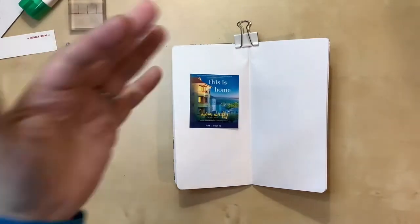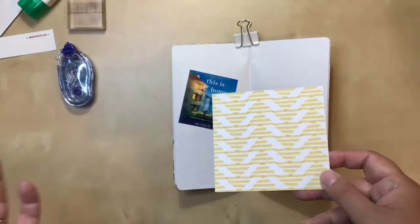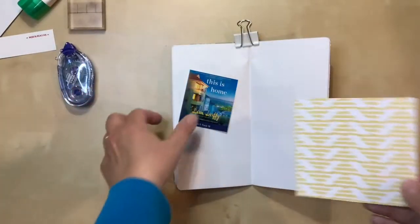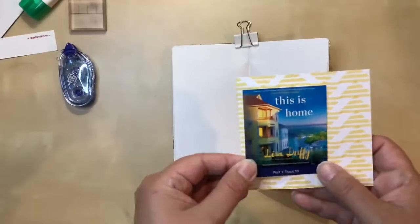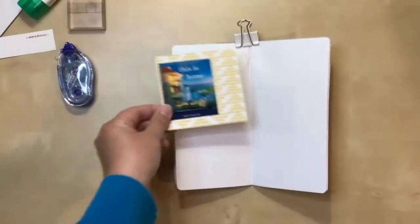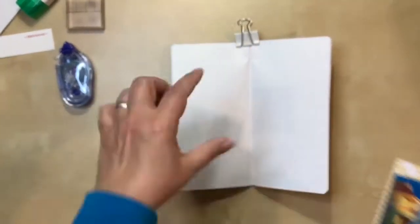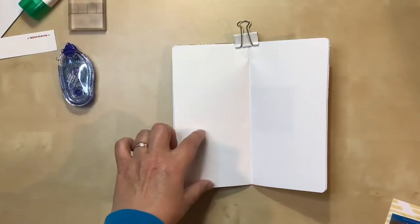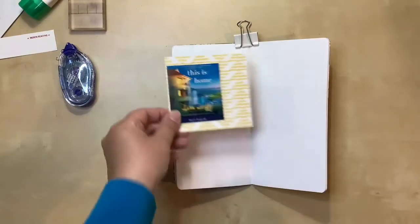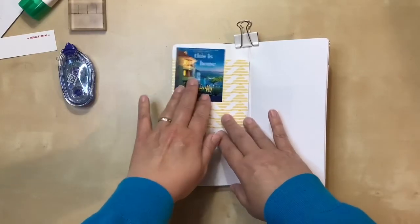All right, I went through my stash of papers to find something yellow, and I found this little scrap piece of paper, which I love, and I think I want to use it because I love that yellow. I love how it contrasts against the blue. Pretty good, I think. And I think I want it somewhere up here because in my last layout, I had the photo and a block of paper down below. So I want to mix it up a little bit. And I might even kind of overlap it like that, maybe.